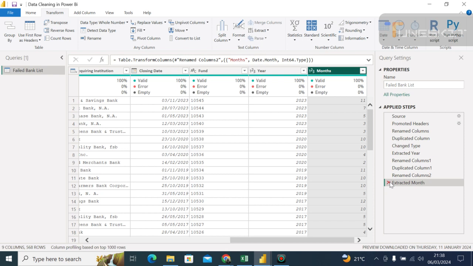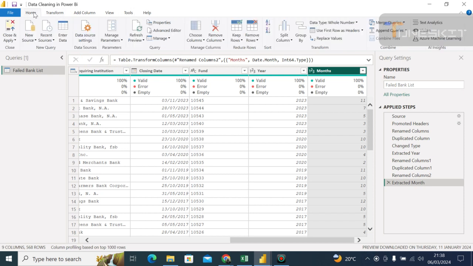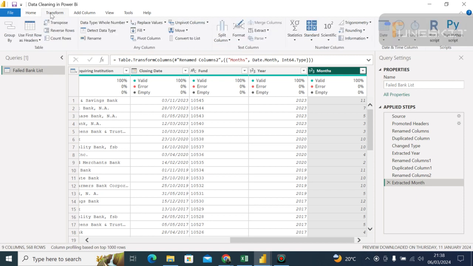So you can see under applied steps, whatever we've done. So we've extracted month from the date. Okay.